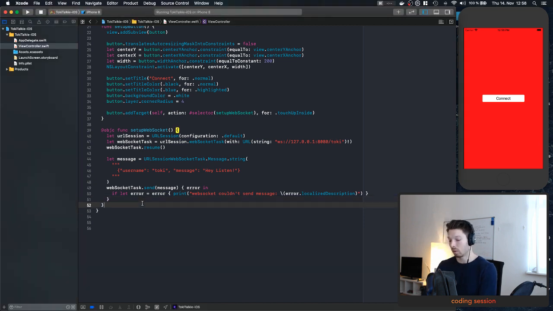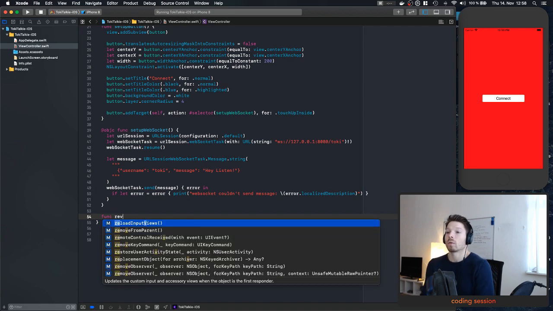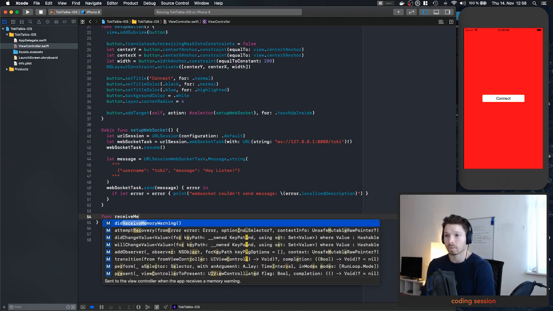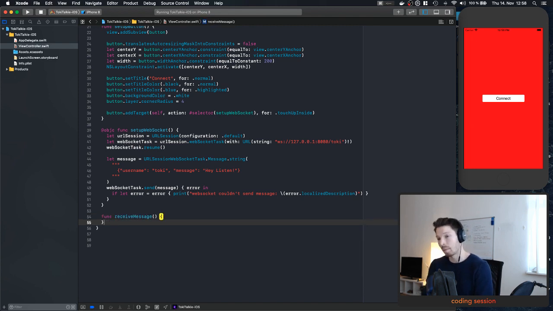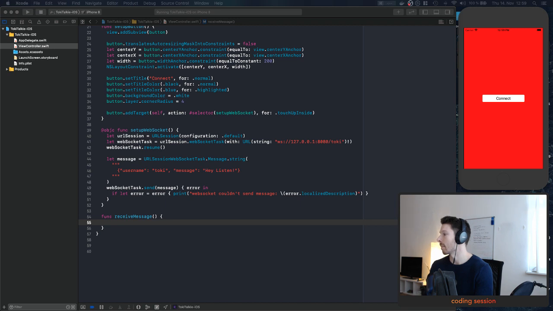All right, so what we want to do is write a function for receiving a message. Apparently you can receive messages, but it will just stop receiving unless you are recursively calling the function again and again to receive messages. I'm wondering, should you do that in the background, but also on the main thread? Is it handled by itself? Because else I will just block the input. So let's just get that.